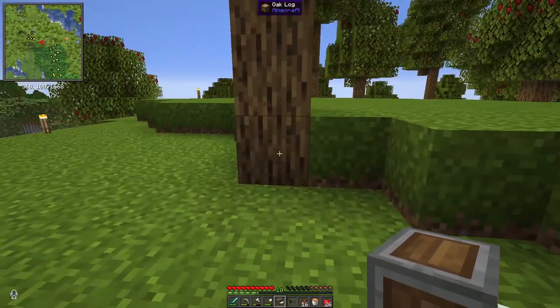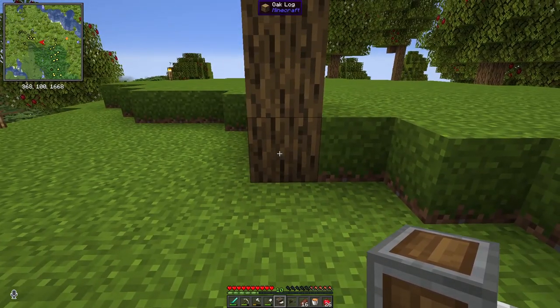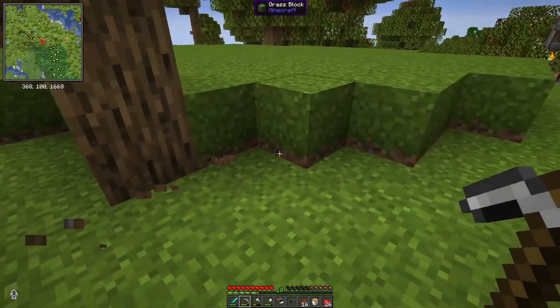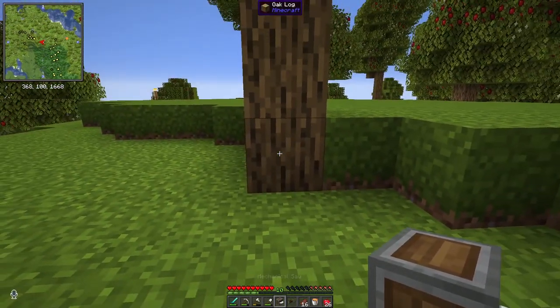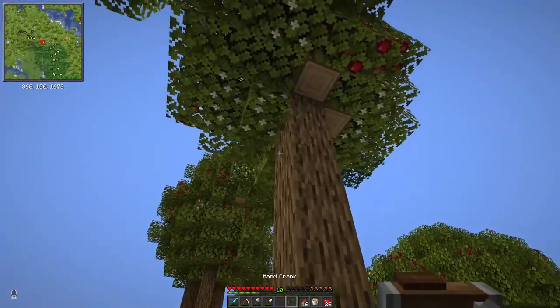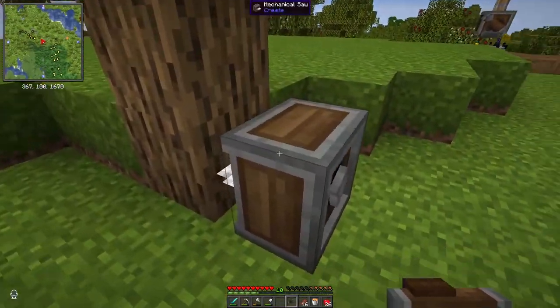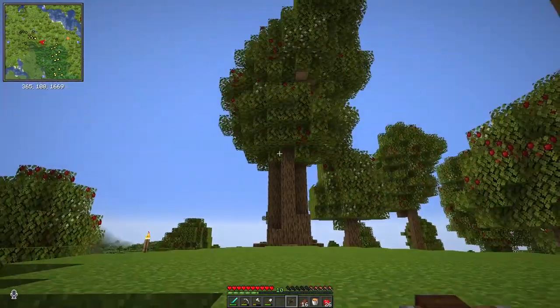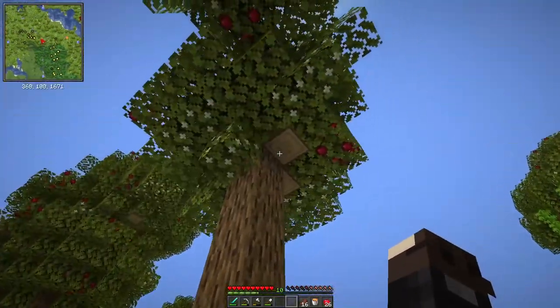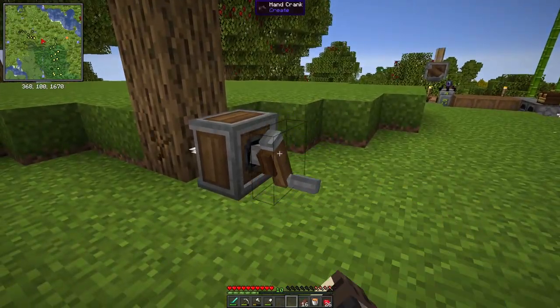So you look at the place you want to place it. And if you place it down, it will just face towards you. But luckily, I learned early on from my friend Maya that if you hold shift and you click, it'll place in the direction you're looking. And also remember, if we're cutting from this side, the tree will fall towards that side. Yeah, you heard me, fall. So we put this in and we just crank.